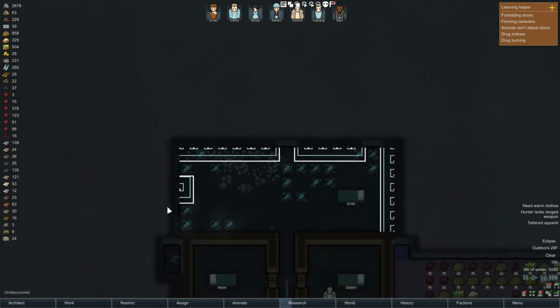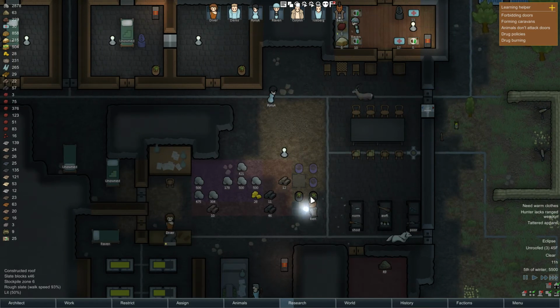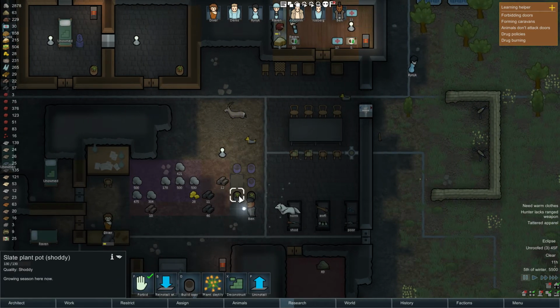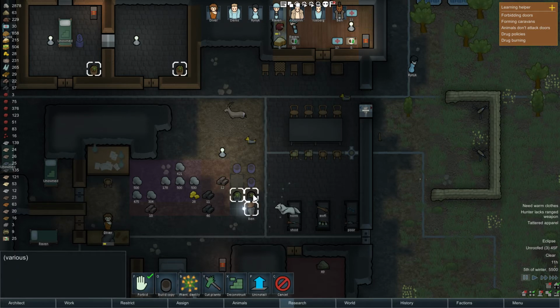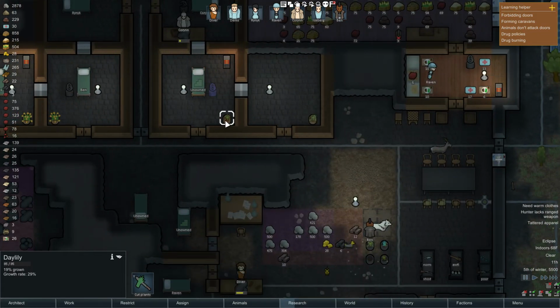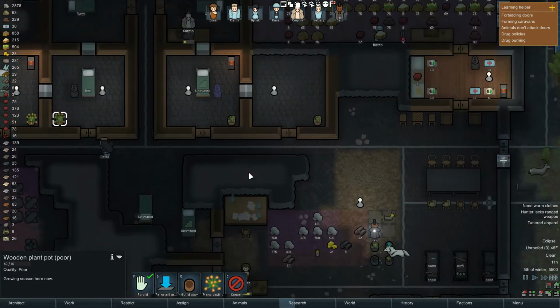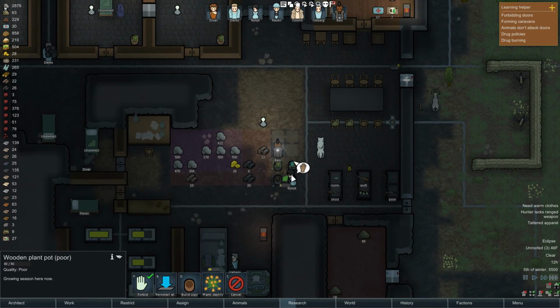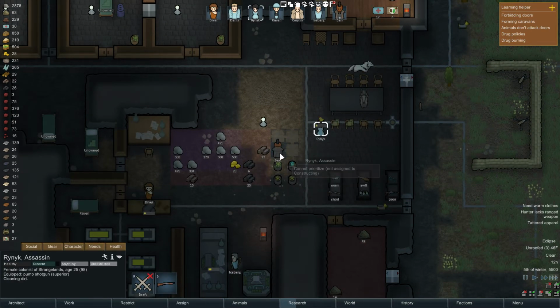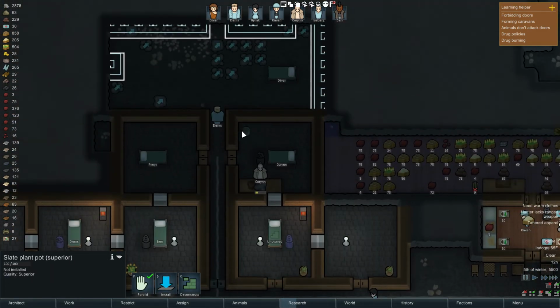Okay, I'll get rid of all these. Dems is on it. Oh, we're making stuff. I don't want a daily. I want to get rid of the shoddy plant. There we go. Superior! Uninstall. Like this, I can get rid of that. Get rid of that. Holy cow, I got a lot of crappy things. Rennick, he won't do anything, will you? Ben. Alright, let's install this in here with her.